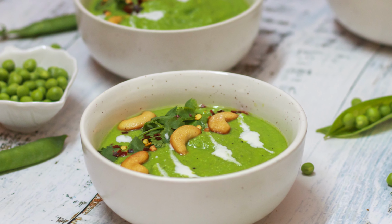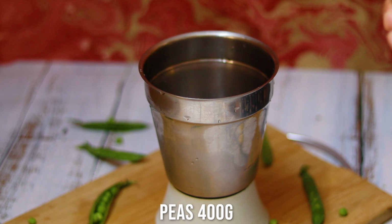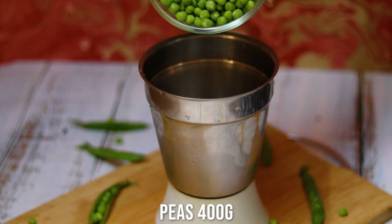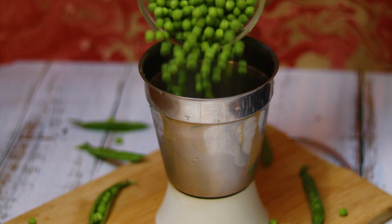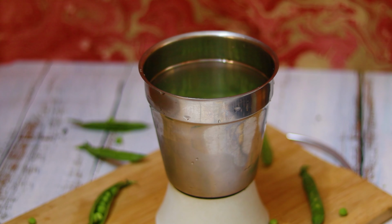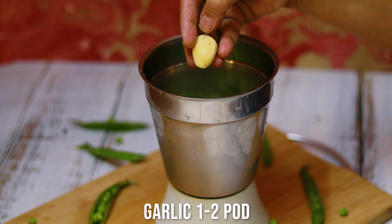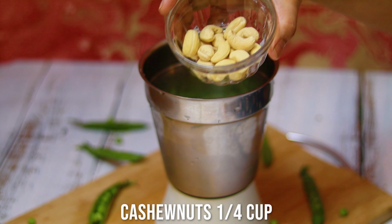Well, I am preparing this instant and healthy green pea soup, and it's very easy. Just take a mixer jar, and to which I am going to add the green peas. Yes, these are your fresh green peas because it's winter and it's easily available. Here I am adding a garlic pod. My garlic pod is quite big, so I am adding only one piece. You can add more even depending upon the flavor you want.